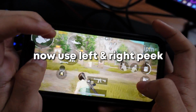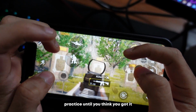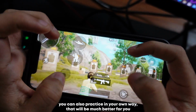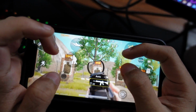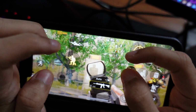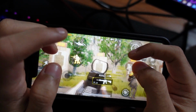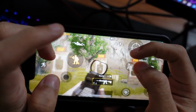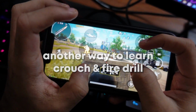In the next drill, you need to use peek and fire. And now crouch while doing everything as previous. You can also practice this crouch and fire drill, like this.